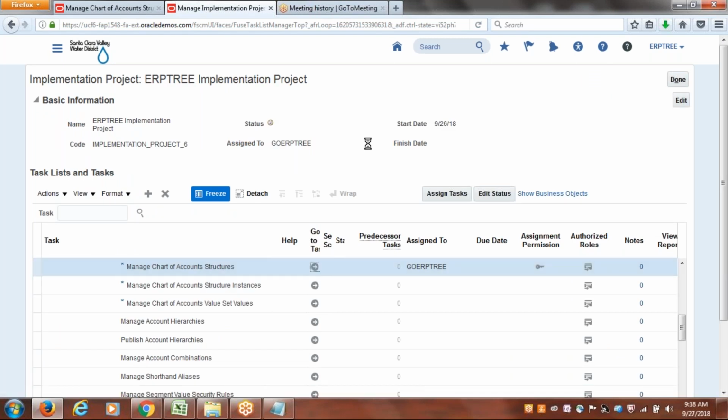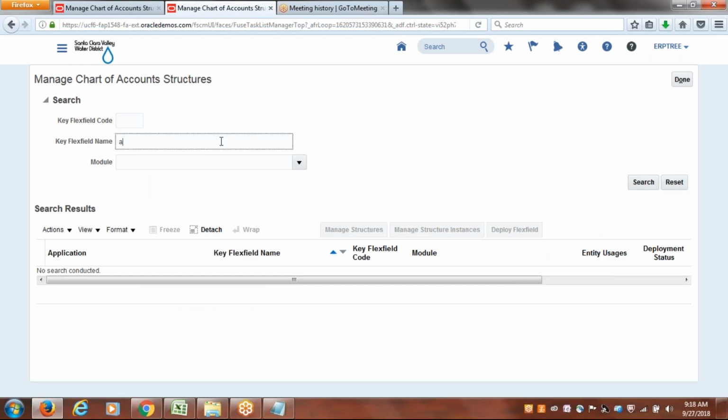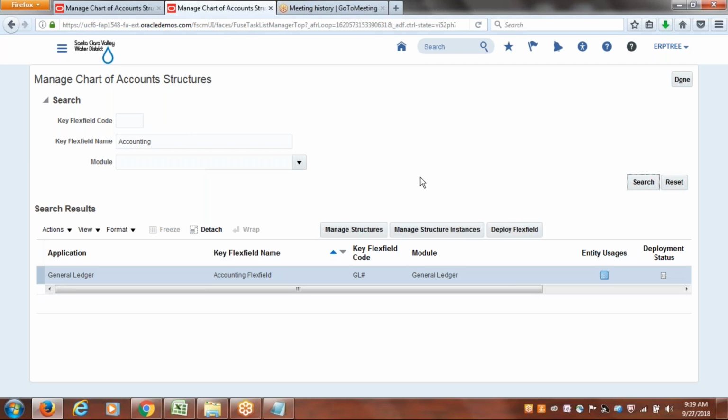Any changes you do to your chart of accounts or chart of account structure instance, you have to deploy it. It is similar to freeze flex field in EBS, right? Whatever I understood, it is similar to compile. Freeze and compile will automatically trigger.